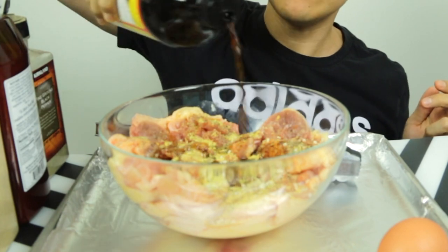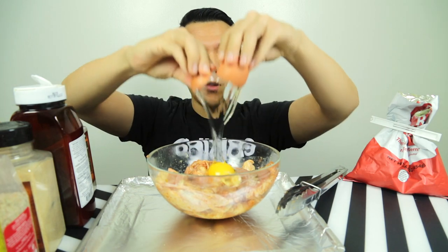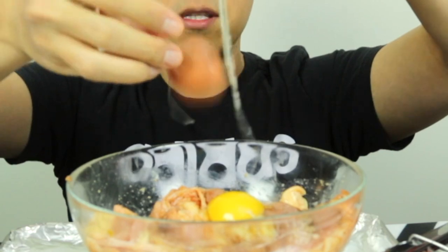And soy sauce — it's called liquid aminos. Sort of like a soy sauce alternative. Quite salty, so don't put too much. Now you just mix it — I do one side first and then flip it over and do the exact same thing on the other side. Since I'm very lazy, I'm just going to put the egg right into it. Sometimes it's easier if you beat it first. The egg has this stickiness to it, so later when you do the pork rinds, it will be a lot easier to stick on there.